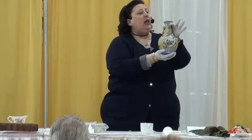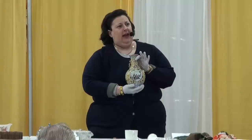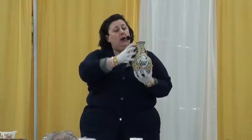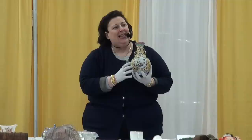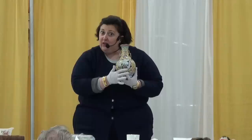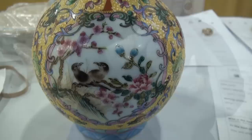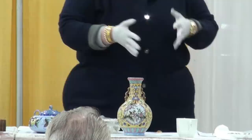So you liked it and you bought it. What made you like it? The color combination — because you're an interior designer on the side. You like color combinations or you thought it was worth more? I thought it was worth more than what I paid. This is called moriage. Moriage is a wet slipware — they mold the piece, fire it, then go back and paint on the wet slip or wet clay. That's how you get this nice textural feeling. In this part, called the cartouche or the open feeling, there's a place to paint a narrative or story. You see these on things in Russia, in Asia — a place to tell a story on these vases. The value of this piece is about $1,200 retail.